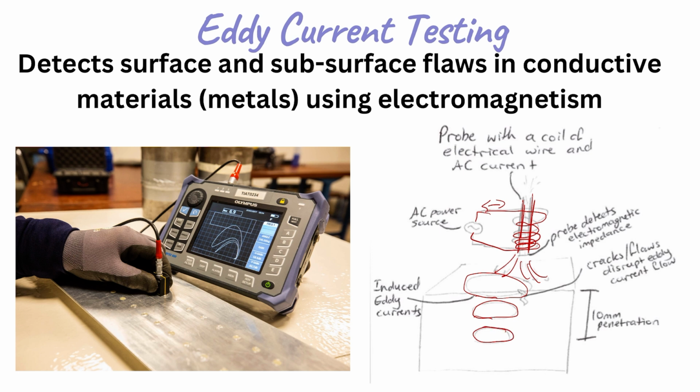And based on the interaction of the applied electrical current with these induced eddy currents, there's this probe. So the probe in which the wire is wrapped around detects the electromagnetic impedance. So essentially, how these interact determines what the characteristics of the material are. So if you have a flaw within the material, such as a little crack here, then it'll disrupt the flow of this eddy current. And as the probe is passing the waves through it, it will detect that there's a discontinuity in here, and then you'll be able to see where the flaws and defects are. So one thing with it is it's limited to a 10mm penetration.